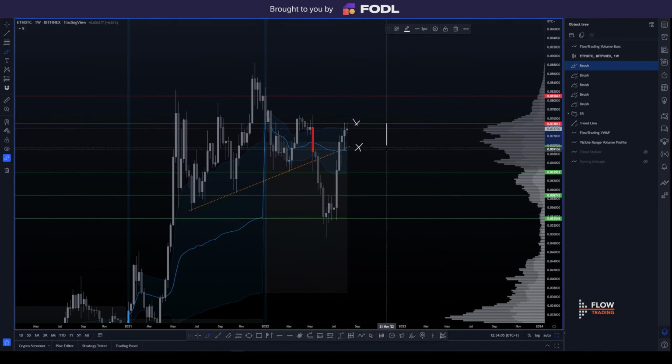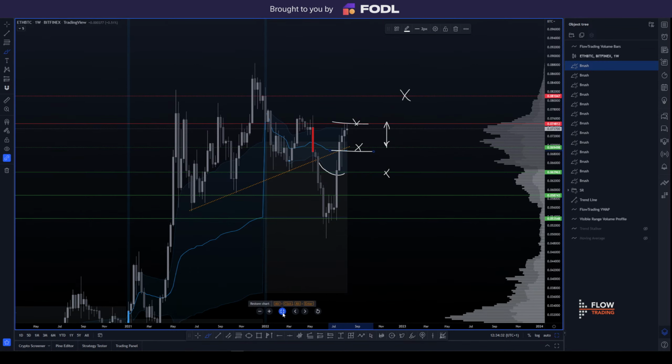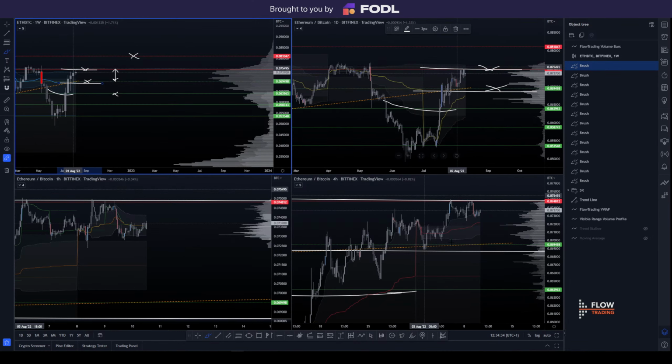So the range right now is somewhere between 70,000 sats and 75,000 sats. And like I said, break above it, this will be the next level, 80,000 sats. If we break below it, the value area low of the current year should serve as support at around about 64,000 sats. However, I do expect this range to hold for quite some time now, okay? Especially to the downside because we're above the yearly VWAP. So that's basically it on Ethereum versus BTC on the weekly time frame.